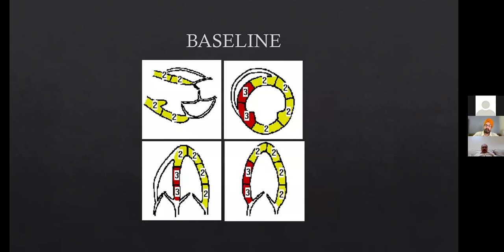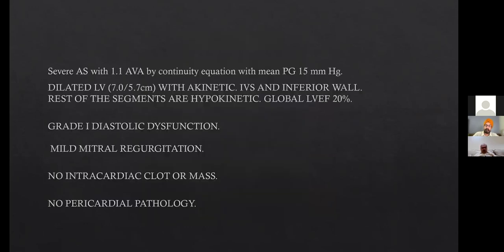Okay, so this is what you did. This was our assumption that this is severe aortic stenosis. Valve area by continuity equation was 1.1, which again doesn't qualify to be severe aortic stenosis. But we know that possibly because of poor LV, you are recording falsely low gradients. So how do you sort this out?